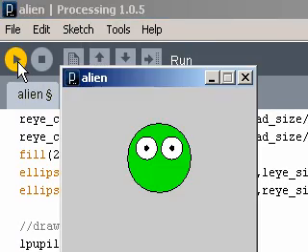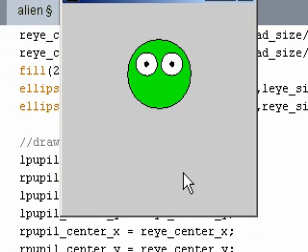And here we see the alien's face. I want to reason about where the center of the alien's body is going to be with relationship to the center of the head. Well, the head of the alien and the body of the alien should come over the same amount in the x direction. So that's pretty easy. Their x-coordinates are going to be the same. Their y-coordinates are obviously going to be different because the head, of course, is higher up than the body.